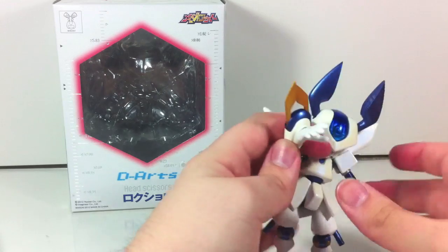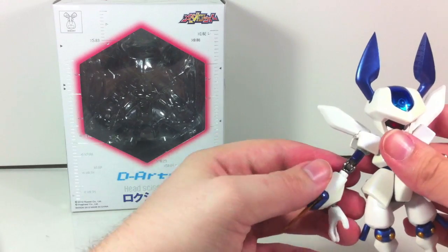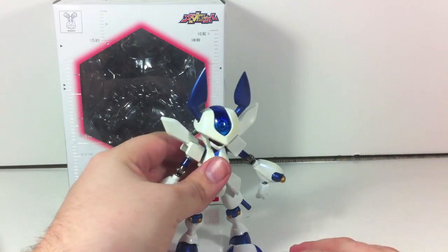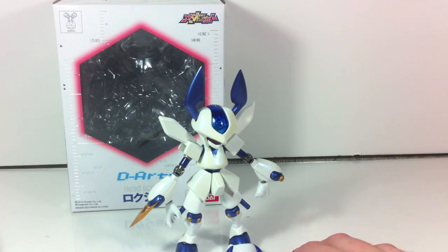His hands are a little bit awkward because they're at this weird angle because of the way that the weapon functions. So you have to keep in mind that the arms are always going to look a little bit weird.